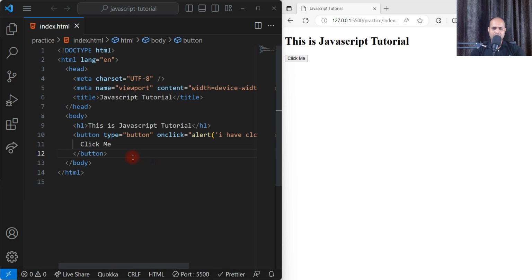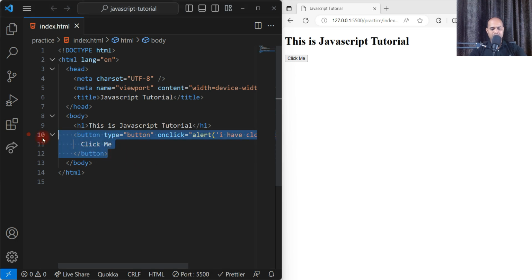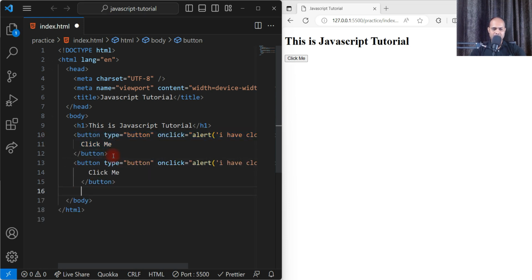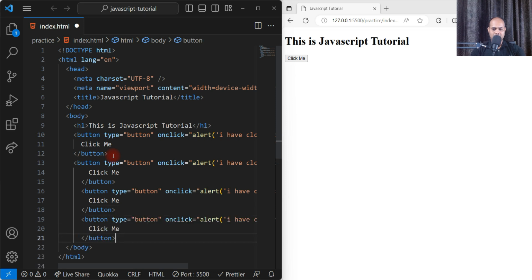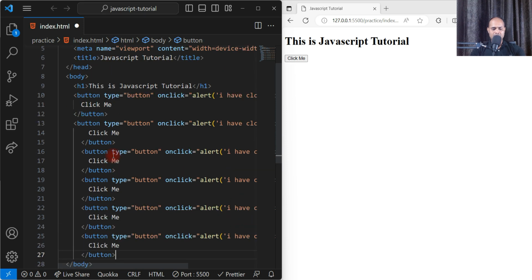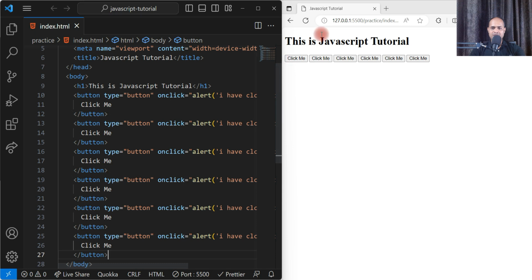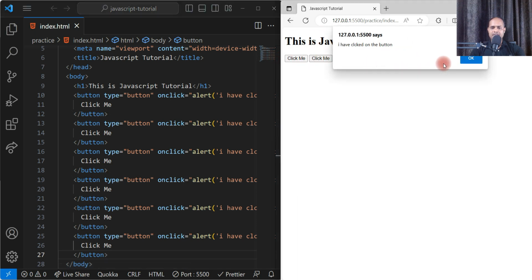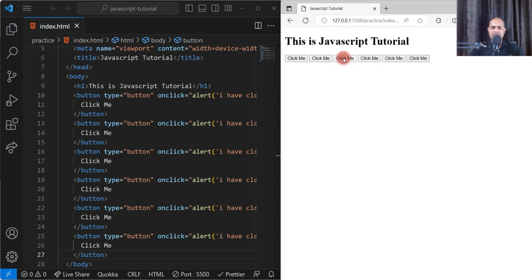Let me copy it completely, Control C, and paste it. This many times I'm having this button. So these are the different buttons that I have. Whenever I click, I'll get the same alert.